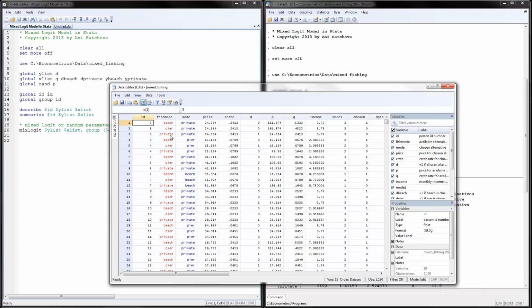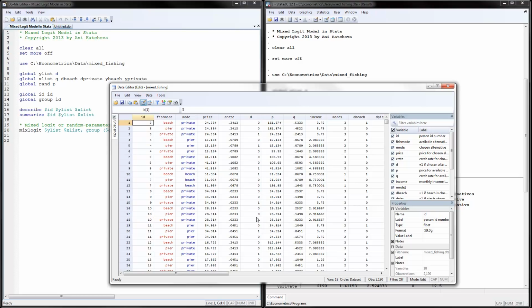Okay, so our dependent variable would be D, and I already talked about that from the previous program. So these are fish mode as the possible alternatives, and that person picked private, and therefore only this one where the choice was private and they picked private would have a 1, and the rest would be 0. So if that person number 7 with an ID of 7, if the option was beach and they picked the beach, that variable would be equal to 1. And if the option was pier but they didn't pick it, that would be 0. And if the option was private but they didn't pick it, that would be a 0. And that's how the dependent variable is defined.